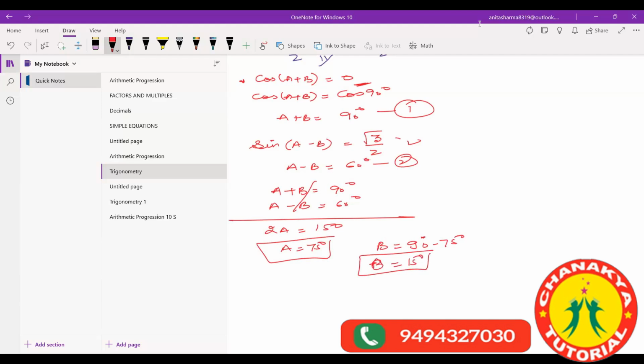Okay, beta? Okay, ma'am. Don't worry. Those who have submitted, I will give you the extra marks, okay, for this question. Ma'am, what about the fifth one? Fifth one. Okay, let me check also. What was your fifth question? Sine theta is equal to 12. So, you can write sine theta.